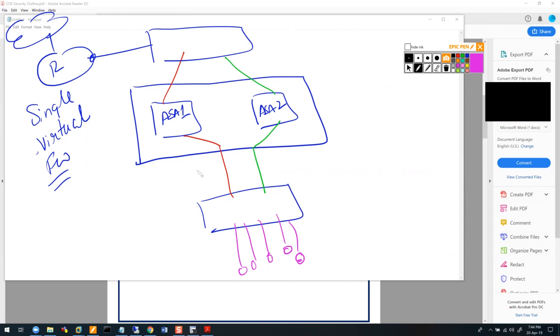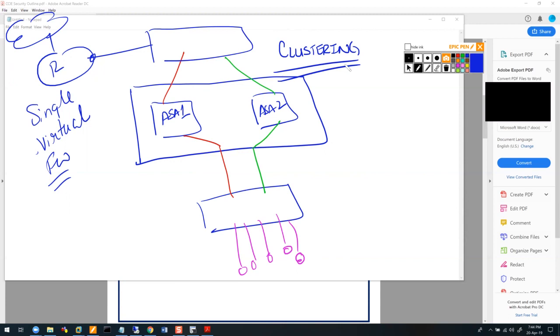So it was actually using a single firewall, but it would load share or load balance the traffic to ASA 1 and ASA 2. This was called clustering. Understood?